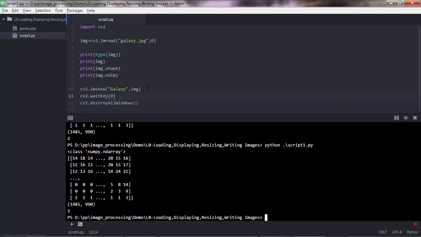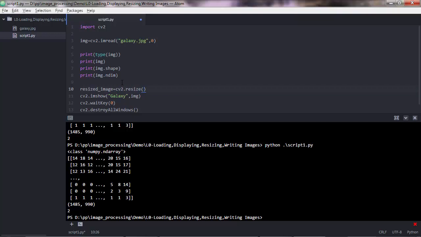What you can do is resize the image and then show the resized image. So we load the image, and before showing it, before passing it to the imshow method, you want to say, let's say, resized image. That would be equal to cv2.resize, and this would get 2 parameters.